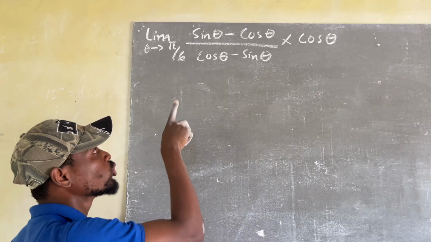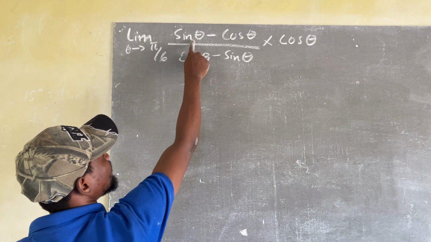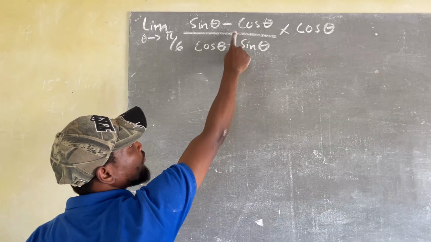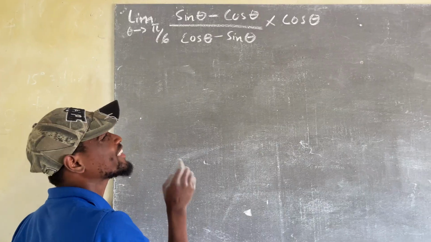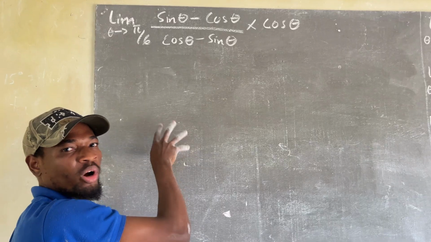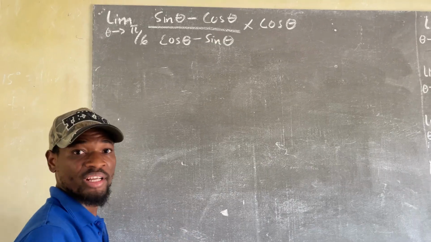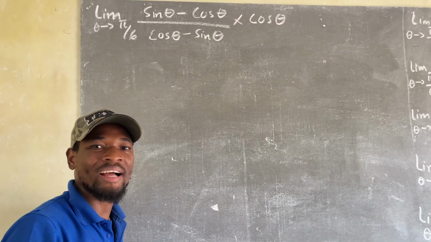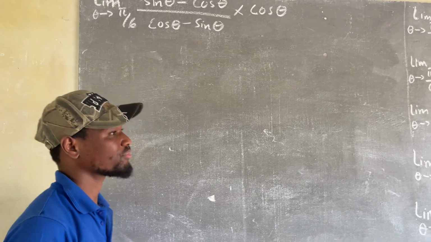What is the relationship between the numerator and the denominator? Look, here you have a positive sign, and when you come here, it is a negative sign. And over here you have negative cos theta, here you have positive cos theta. So I can decide to factorize the denominator. In other words, I want to model the denominator so that it looks exactly like the numerator, so that I can see if I can cancel or adjust it to get another thing. Let's see the beauty of that.